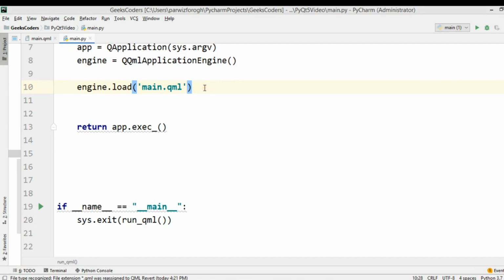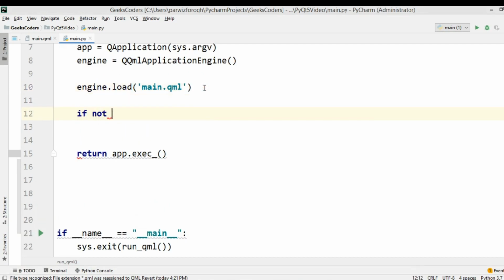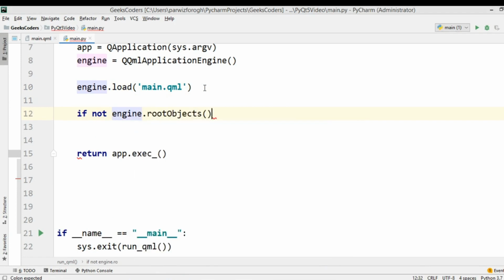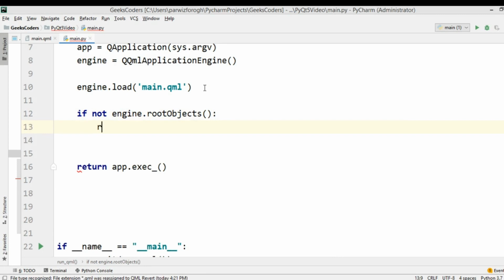I think we also need to check in here if not engine.rootObjects, we are going to just return -1, and in the else case we are going to execute our application.